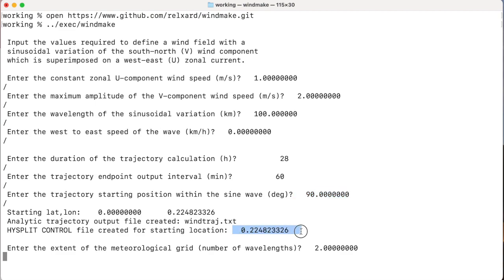This conversion is simplified by assuming that the analytic solution coordinates of x equals y equals 0 correspond to the HYSPLIT coordinates of latitude equals longitude equals 0, and at the equator, distance in longitude is equivalent to distance in latitude. At 1 degree north or south, this assumption would only be off by 0.02%, essentially the difference between the cosines of 0 and 1 degree.